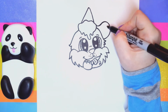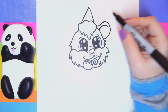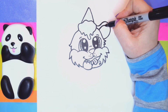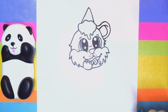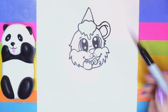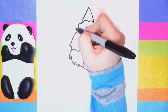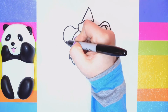And I want my ear to look a little bit more on the folded look. So I'm going to do a little curve going on the top. But then instead of coming around here to do an inner ear, I'm going to come from the inside right here and then close it out like that. So it gives it more of the effect that this is a little fold in the ear. And let's repeat that same exact process right on the left. So right here, let's go all the way up into a little curve, back around the bubble, and down.